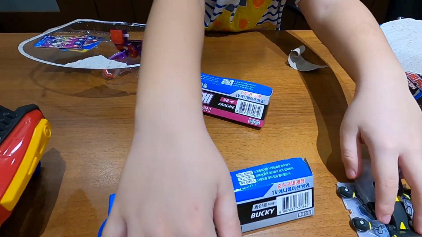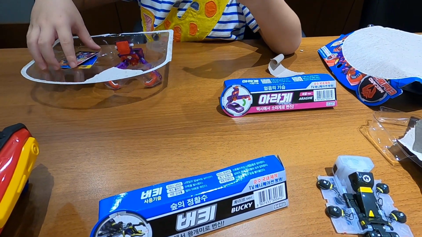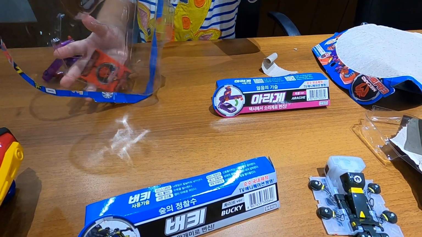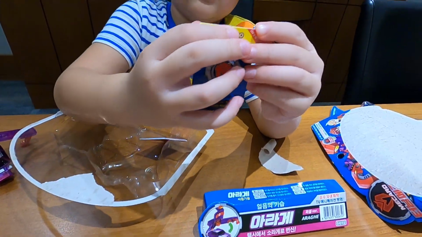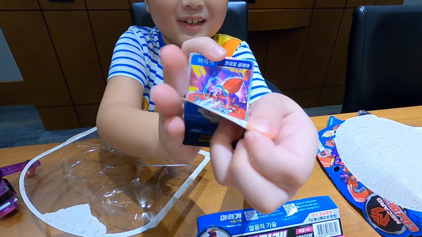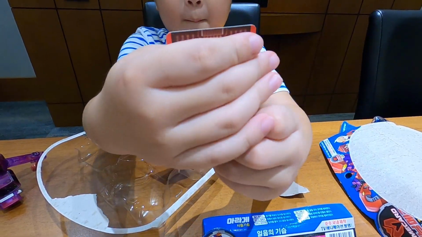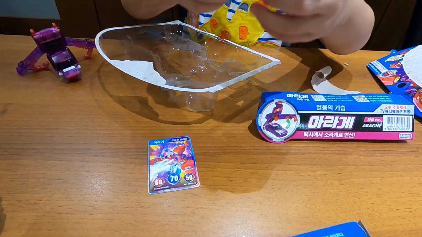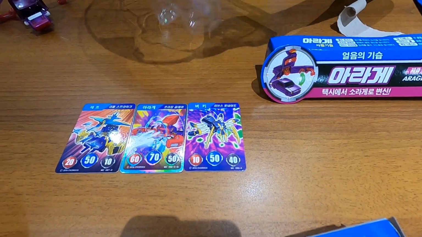And here is Bucky. And we have another Bucky card. The cards are Bucky, Jetta, and then the item card. Which is, you guys will find out. What is it, guys? Comment down below. Oh, it's Arake! Oh, we got Arake out of Arake. And do you guys see what the same thing is? All of them are blue.